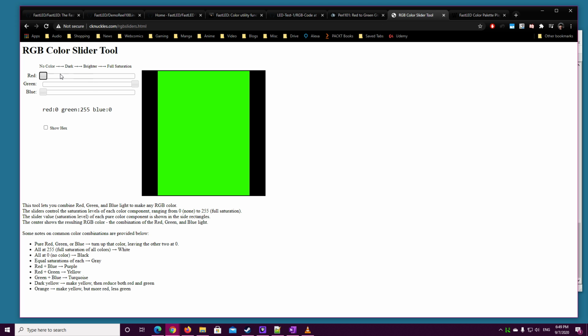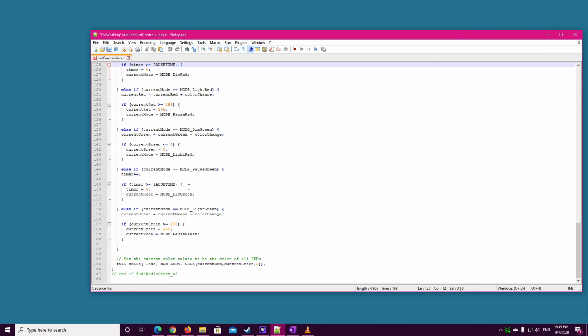So, again, it's code, so it's up to you how you want to do it. And again, you would probably want to use mode statements or state checkers to figure out, what's my current behavior. Maybe I want to stay at red for a while before I continue on. But those are some of the options that you have. Definitely play around with the code.